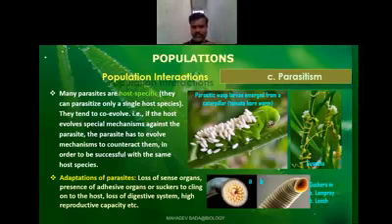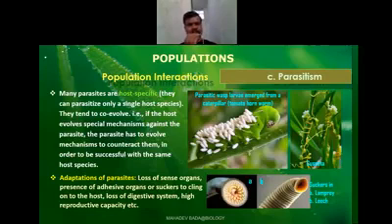Also, these organisms do not have a digestive system because they always live on the host organism. Without the host, they cannot survive. Therefore, they do not need other sense organs or a digestive system. Whenever they need food material, they take it directly from the host organism. They also have a high reproductive capacity. That is how these organisms have been adapted.